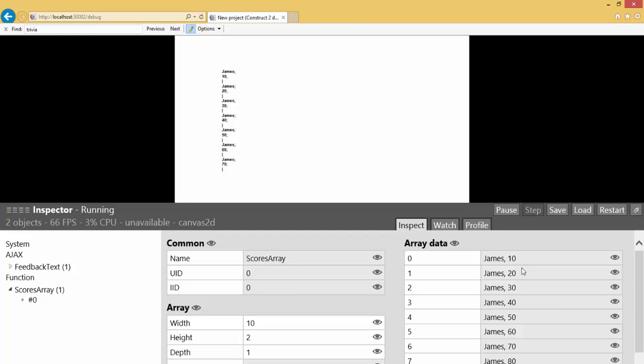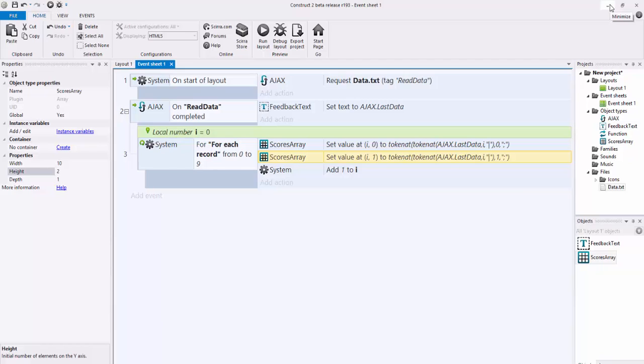So this could be used for, again, high scores, username and score. So pretty powerful stuff. The idea of reading from a text file is really, really beneficial once you get comfortable with it and learn how to leverage it. And it's pretty simple, right? So to actually get the data is just to make the request and then add the event to handle the request, and then you need to do whatever you need to do with the data. That's pretty simple. The hardest part is really parsing that data, but once you get used to it, you get pretty familiar with it.